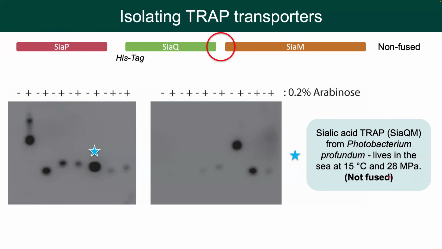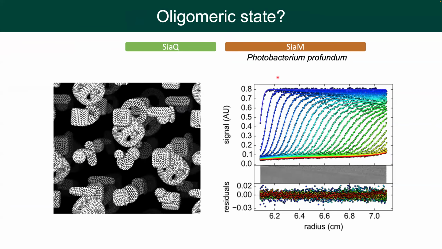Now, the one thing I say here is that it's not fused. So if you look at the operons, or the way the proteins are expressed, there's a single transcript that expresses first the SiaP, then the SiaQ, and then the SiaM. In some cases, and we're going to talk about this for the Haemophilus influenzae, the SiaQ and the SiaM are fused together with a sequence, but this one, or many of them actually, don't have that fusion. So we call this a non-fused example. All right.